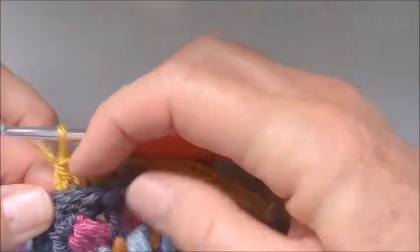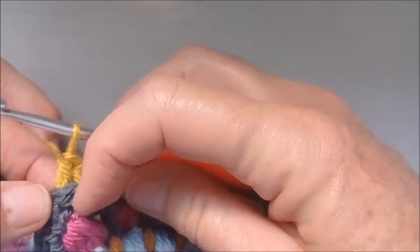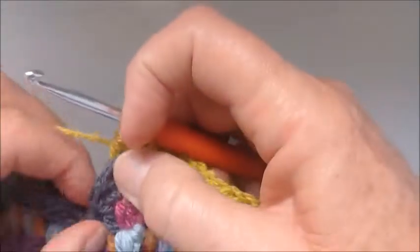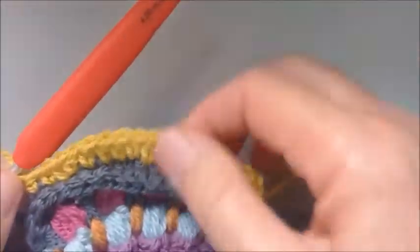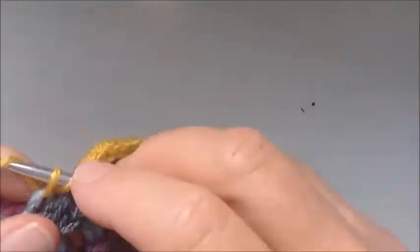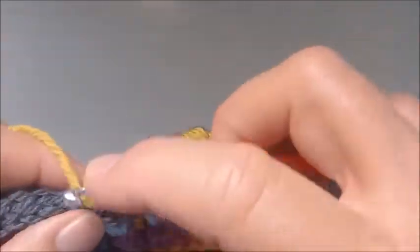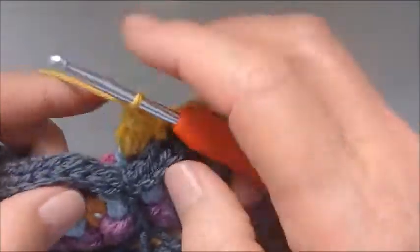and your 14th stitch should kind of fall in the same place, where you've got your double crochet front post, and then you've got that space, and then you've got your next half double crochet front post, and you've got your next 3 half double crochet front posts, right? 1 2 3. All right, so you're going to have 14 half double crochets. Yarn over, and again you're going to dig out that chain 3, and you're going to work 1 2 3 4 double crochets together, and then you're just going to repeat everything that we did as far as the half double crochets are concerned.